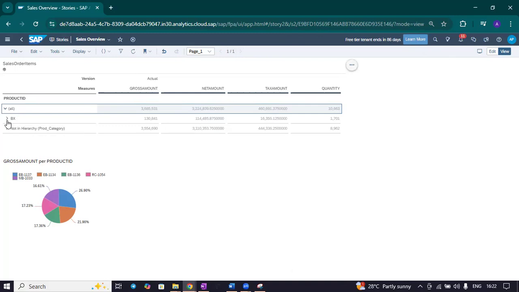But if I expand this BX, we know we have number and then these values. But if I expand this, immediately it will show all the unassigned. Oh, okay. No, it is also showing as product category. Okay. There it was no value, but it's not giving the category ID. But here it's in no product hierarchy, not in hierarchy, product number. Then it is showing the remaining. That's the difference.